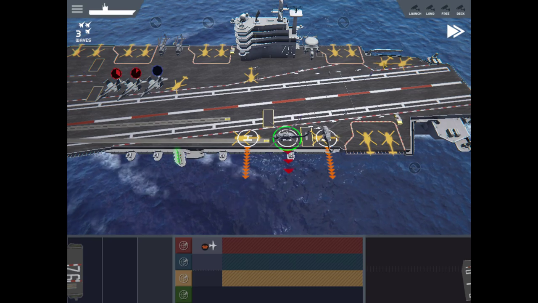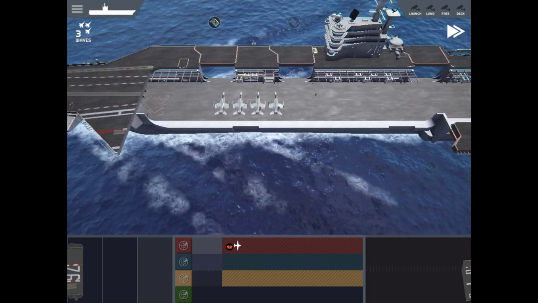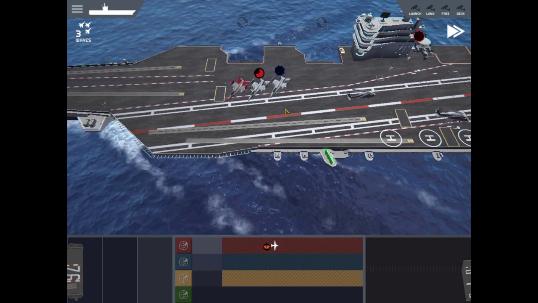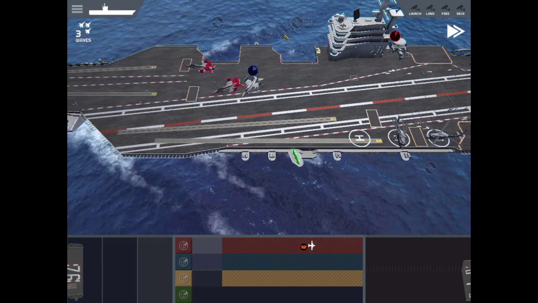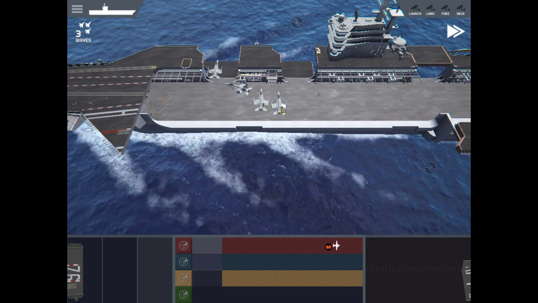Let's set you both for air, set you for surface. Get you guys back to these two pads. Let's move you here and here. Let's send elevators one and two down. Let's get you prepped for air. We only have one AWACS, which is not great. Move you to right pad one. Move you to right pad two. You to elevator one, you to elevator two.